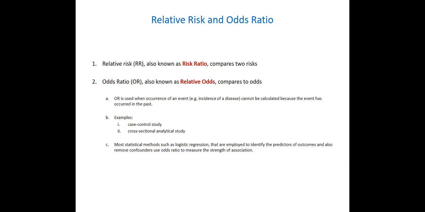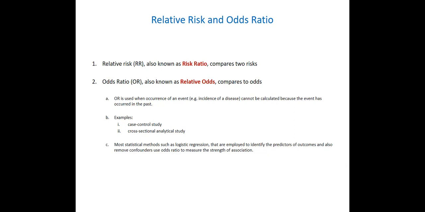Now, you have calculated two risks. You want to now compare. When we are looking at it, it's like more of the people that smoke develop lung cancer than the people that didn't smoke. But how do you know how many times is it more? How big is it more? You now divide the risk among the smokers by the risk among the non-smokers. That is the relative risk. The risk among the smokers is relative to the risk among the non-smokers. Or another way, it's a ratio because you are dividing. That's why you can call it risk ratio or the relative risk.